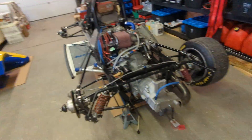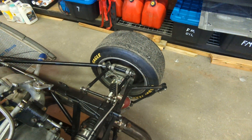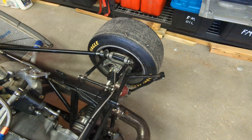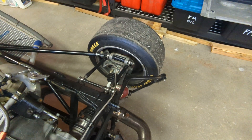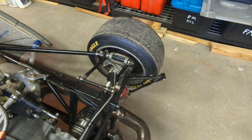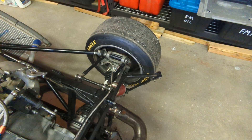Today we also had a problem with one of our nuts on our CV joint. We had to remove it — we had to knock it off with a chisel, which took about an hour. Luckily we didn't damage the threads of the fastener. We put that back on, put a little bit of Loctite on some things, and put the wheel on to hold it while it cures.